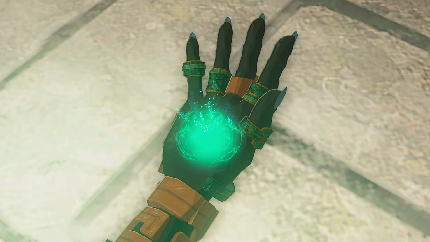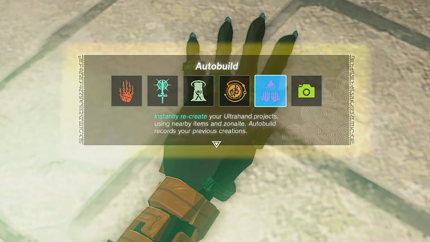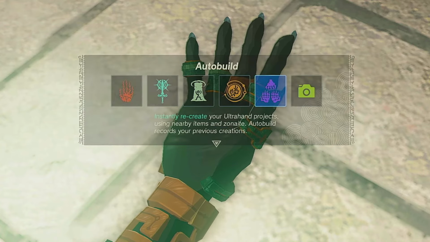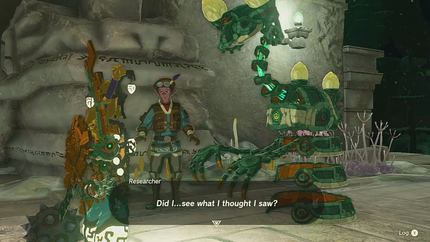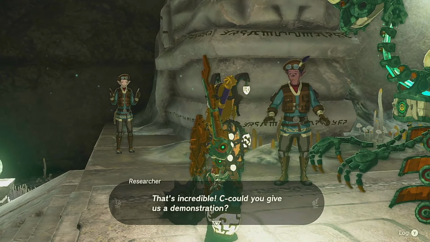What is that? Auto build? What? Instantly recreate your Ultra Hand project using nearby items and zonite. Auto build records your previous creations. Did I see what I thought I saw? Did that thing just give you the power we've been researching?